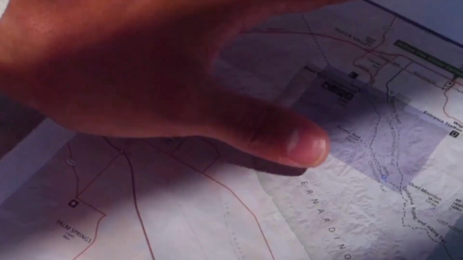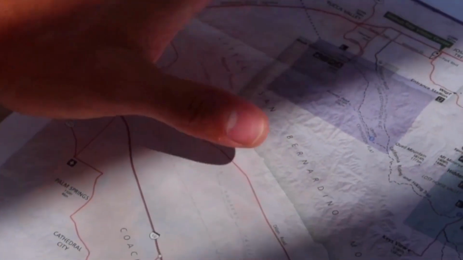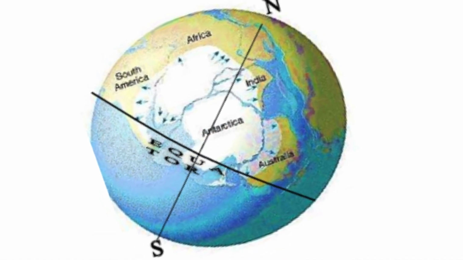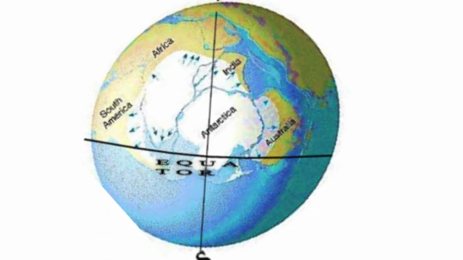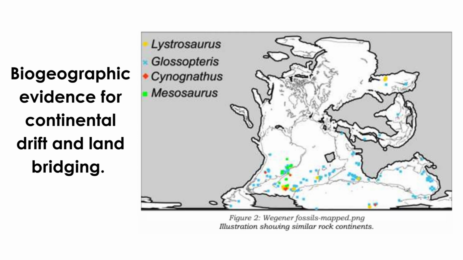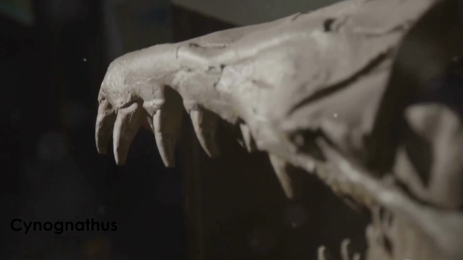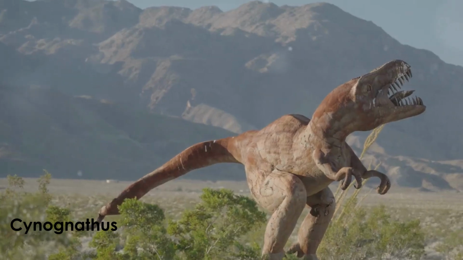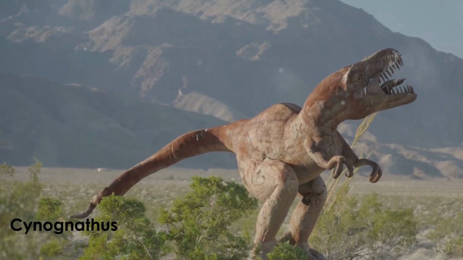Imagine that. During Pangea time, continents were on the move. Check out the arrows showing their direction. It shows how Alfred Wegener mapped out the distributions of the four Permian and Triassic fossil groups and used it as biogeographic evidence for continental drift. This is why you need to know about Cynognathus. It's a reptile that roamed like a wolf.